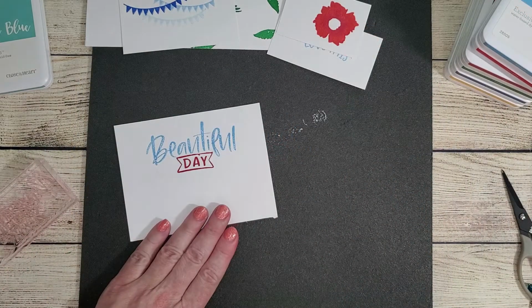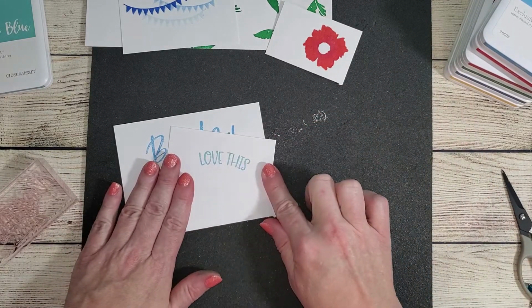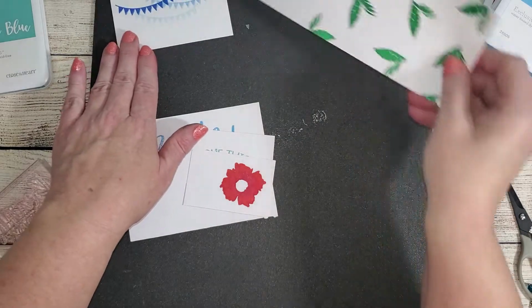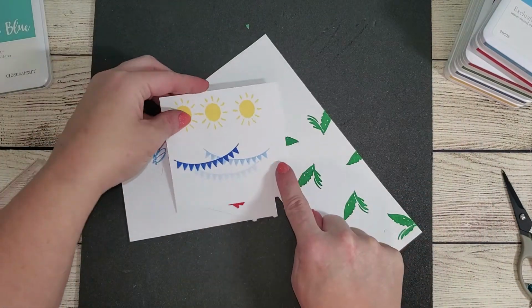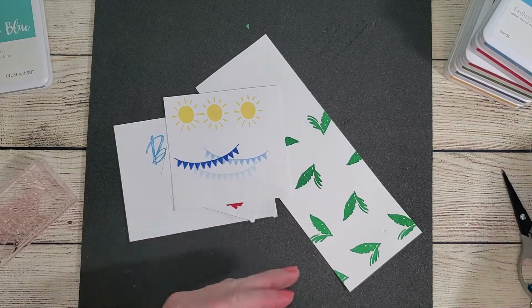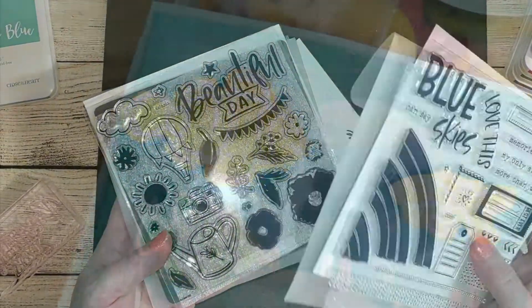So today you learned how to do masking. You learned how to do ombre stamping. You learned how to do rock and roll stamping, random stamping, second generation, and solid stamping, all using our May Special Blue Skies stamp sets.